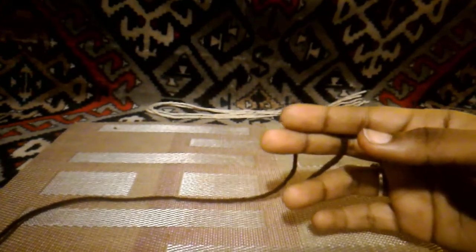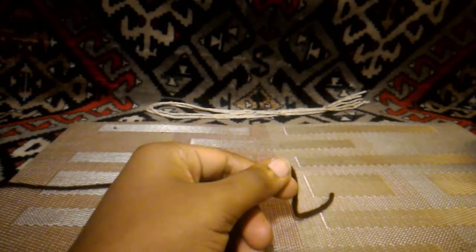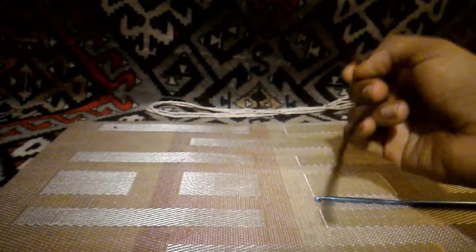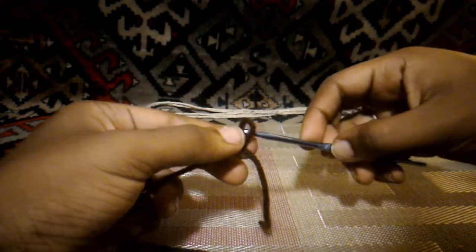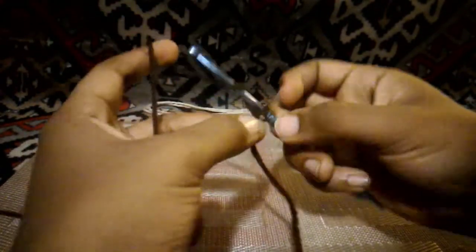Alrighty, now for the arm portion, you will need your brown yarn again, and you will need your 3.75 millimeter hook. And what you are going to do is make a slip knot. Make sure you leave a long tail, a decent tail. You're going to get your 3.75 millimeter hook, and you are going to chain 15. So 1, 2, 3, 4, 5, 6, 7, 8, 9, 10, 11, 12, 13, 14, and 15.